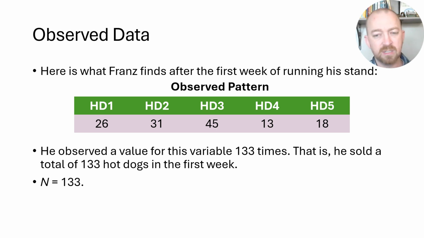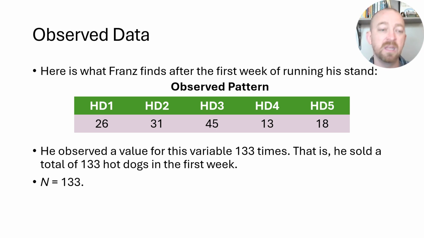This is a little bit counterintuitive perhaps, because what we do is we figure out what we should see if the null hypothesis is true after we've already seen the observed data, because we need to know how many observations of the variable we had. Now, sometimes you can set up ahead of time how many observations of the variable you're going to collect. But in many cases, we have to wait until we've just surpassed the time period and figure that out. Anyway, so we have 133 observations.